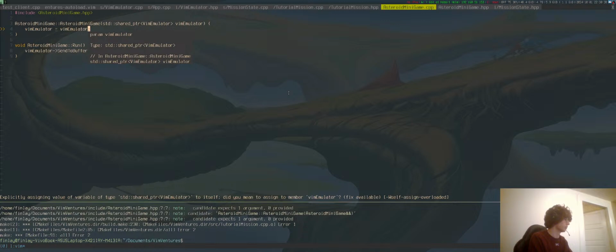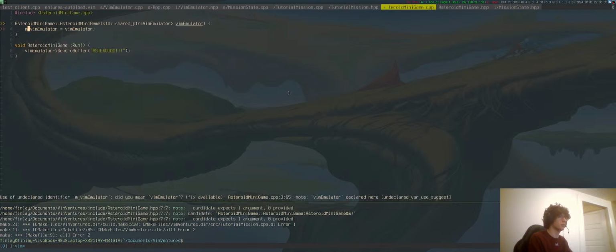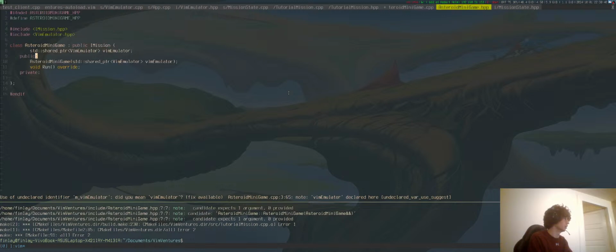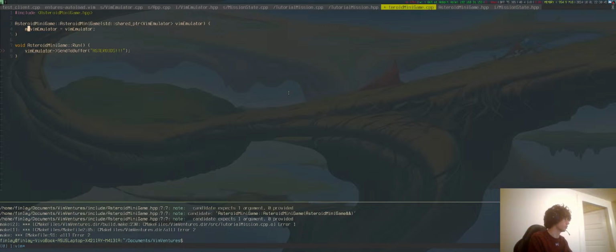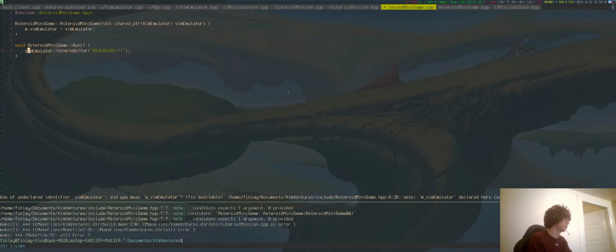I see what's happening here. I will fix that by making this M and making this M because it needs to be a member variable anyway. Cool. That was the problem from the get-go. I was getting a little bit confused there. I've done that twice this stream.